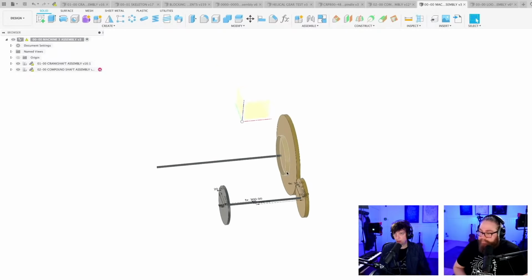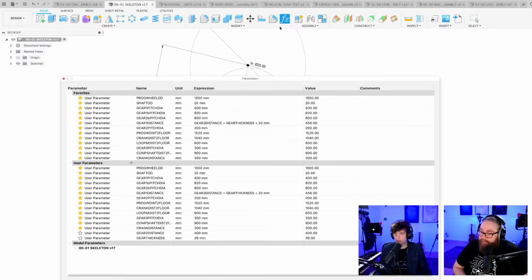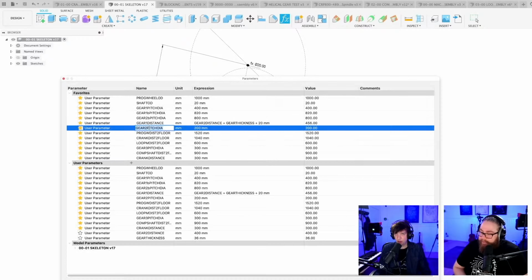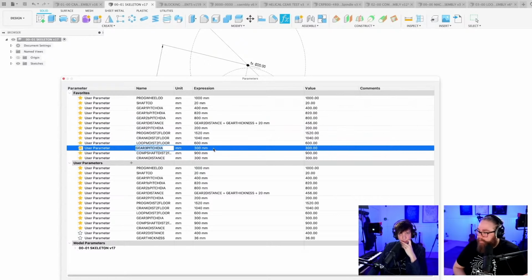It's a gear 2B parameter. Let me just check the gear 2B pitch dia. Oh, it's just wrong. No. It's 800. Okay, so now we might gear 3 pitch dia.